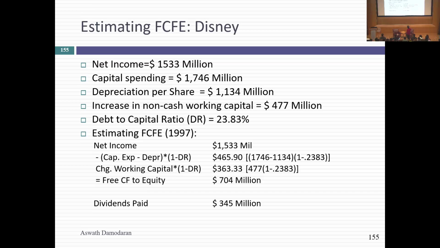So let's say I replace 24% by 40%. I'd be getting 60% of 612. That'll be 300 and something million instead of 465. And it'll be 300 million instead of 360 million. So each of those numbers is going to be smaller if I have less coming from equity, more from debt. So I'm subtracting out less reinvestment. Won't the free cash flow to equity be higher? Yeah. So as I raise my debt ratio, my free cash flows to equity will become higher.